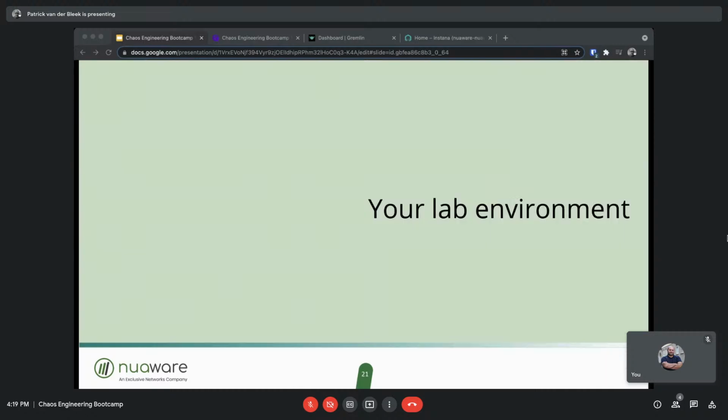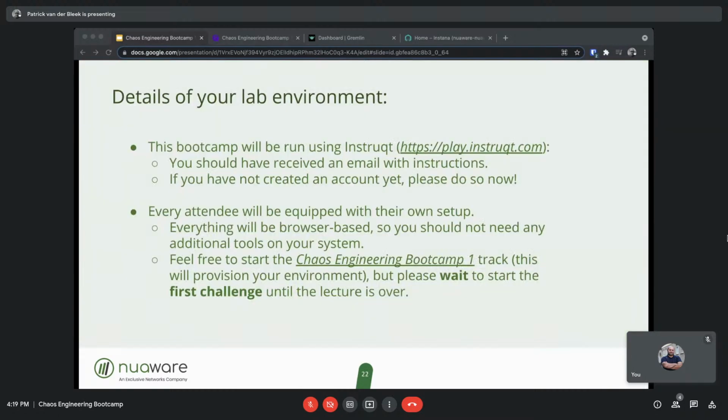So as I mentioned, we're going to be running a lot of hands-on exercises today. For this environment, we are going to use the Instruqt platform, as I mentioned before. What I'm going to do right now is paste the link to the Instruqt platform invite.